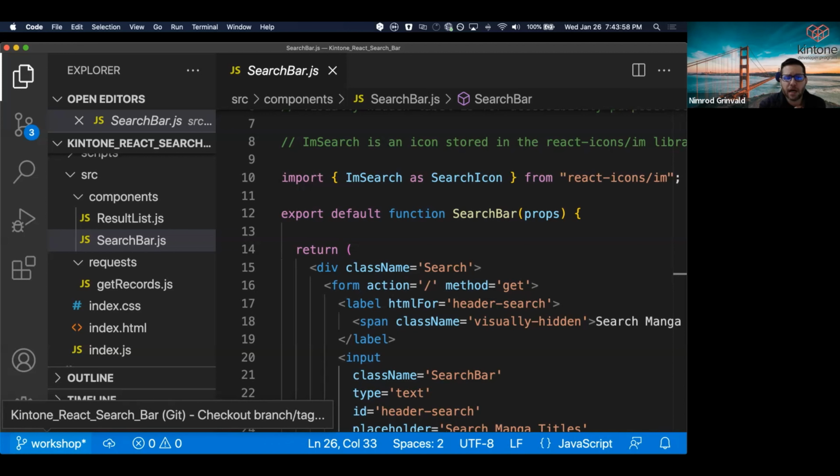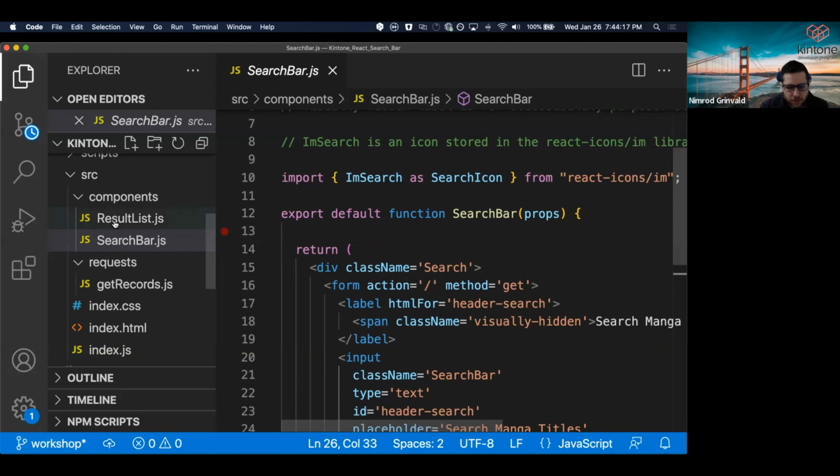You can git checkout the branch called master, and it'll immediately take you to the finished version of this project. And then you can go back to the version called workshop with your saved work on it, and work on it on your own. In any case, let's touch on the results list.